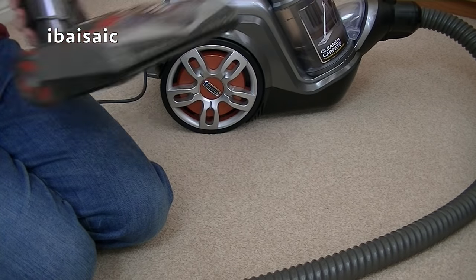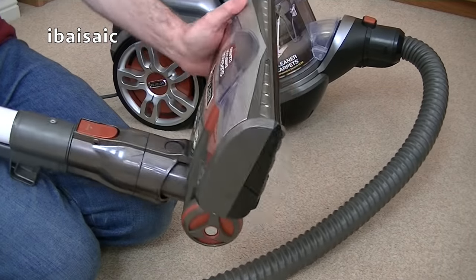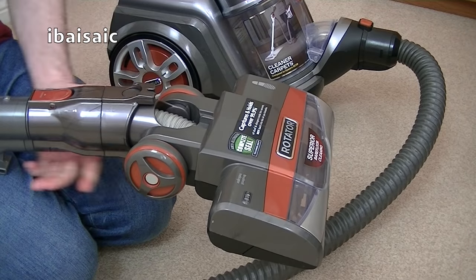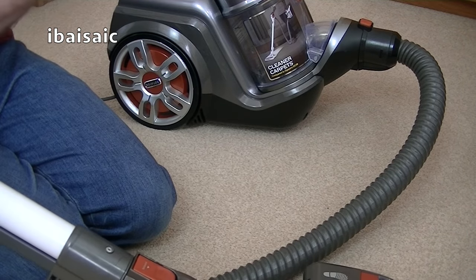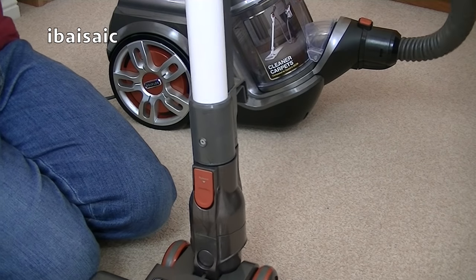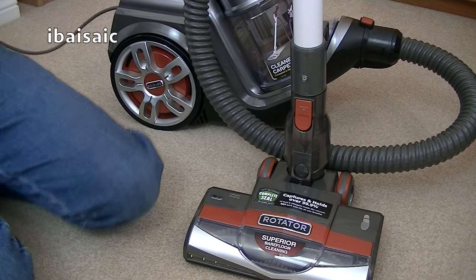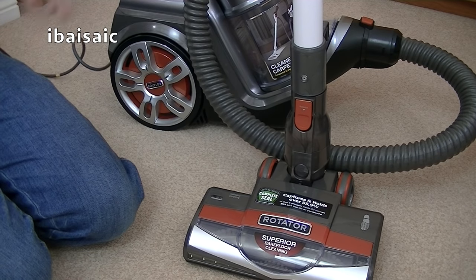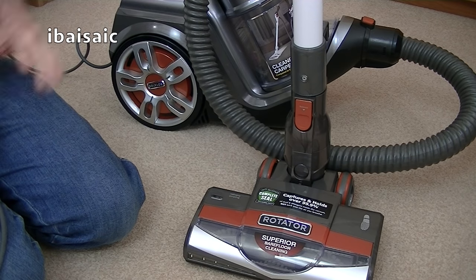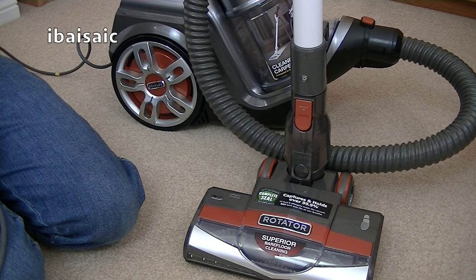I think Ryan decided to sell because he's starting to run out of space - I know how that feels. I have started looking at the cost of a storage unit, but I'd rather not pay out money every month and instead start getting rid of some myself. But this is certainly one I'm not going to get rid of. Let's plug her in and I'm sure it'll work fine - we'll just do a quick demo.